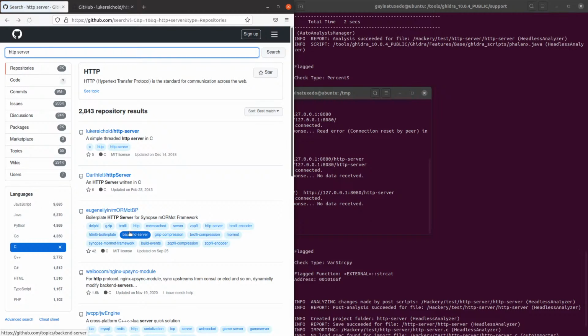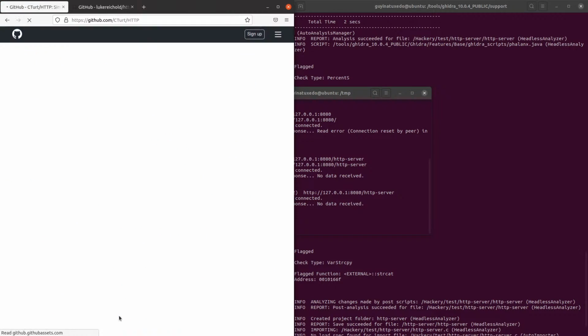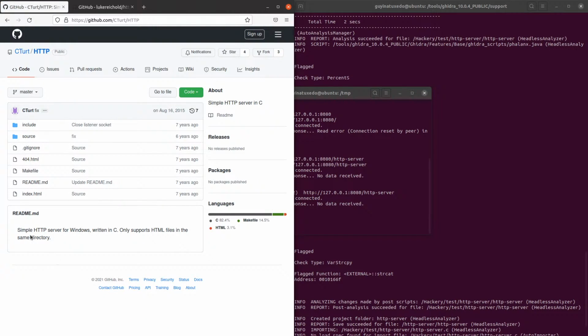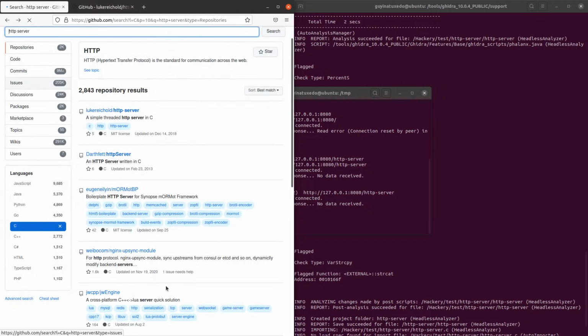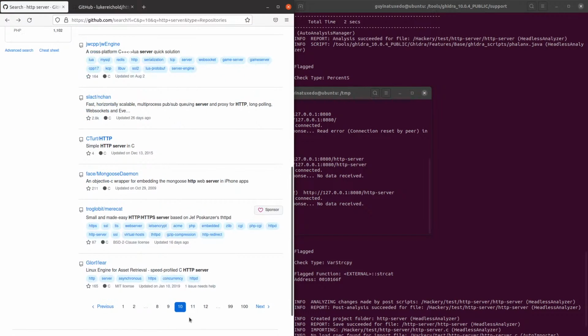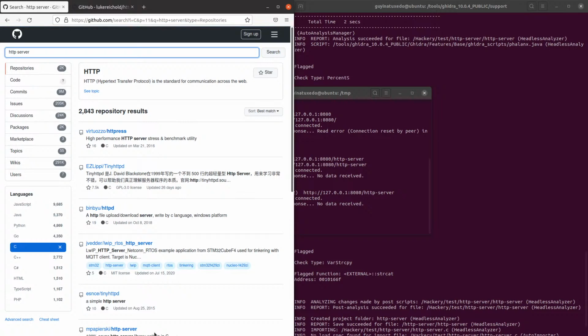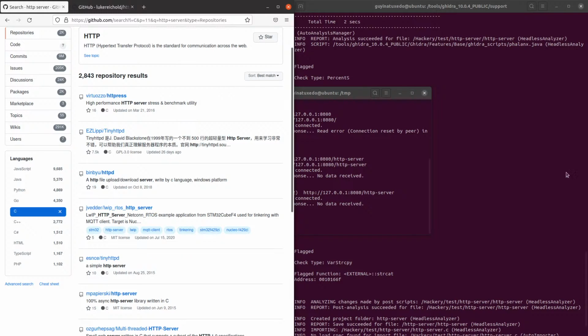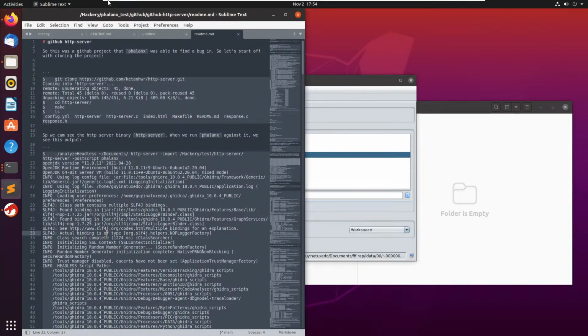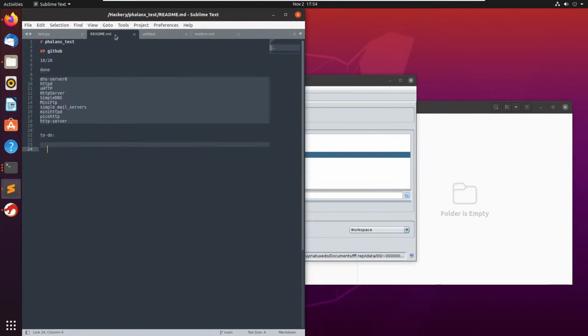No makefile. Yeah, I don't want to deal with that. Okay, this is written for Windows, so I don't want to deal with that. Tiny HTTPD. Did we already work with this one? I'm just going to check. This is the list of GitHub projects that I've already verified that Phalanx found a bug in.